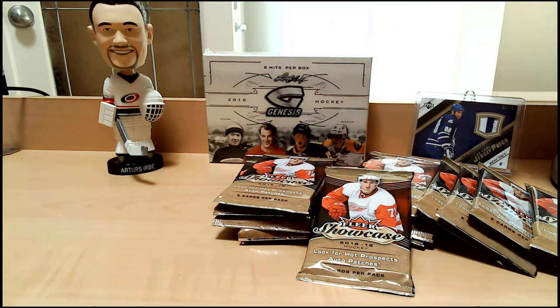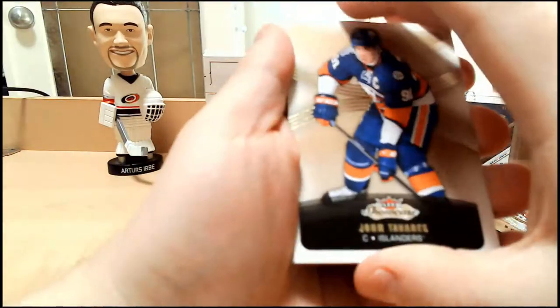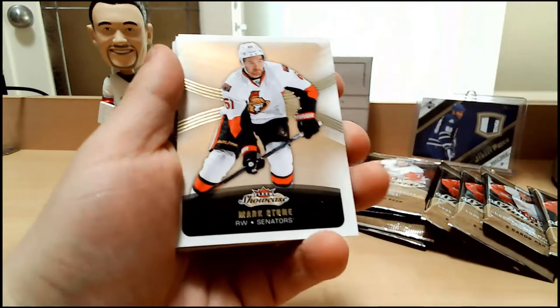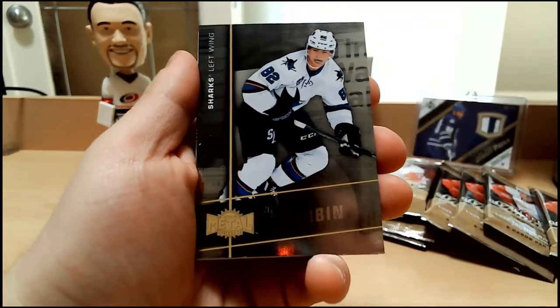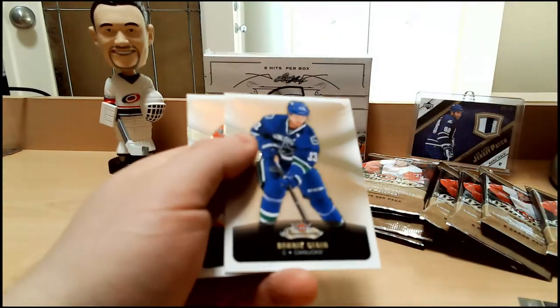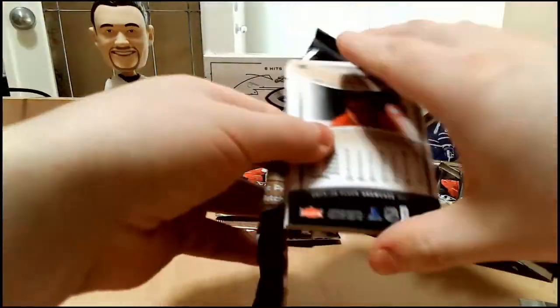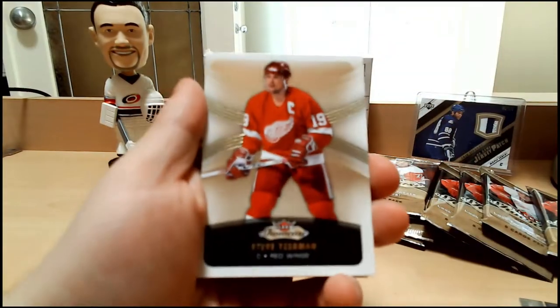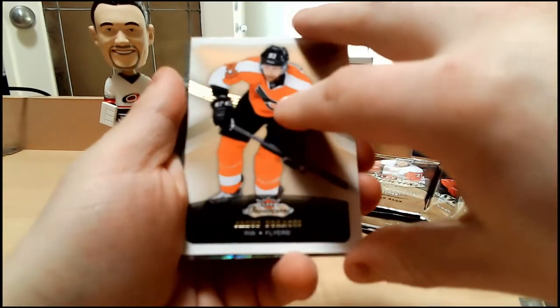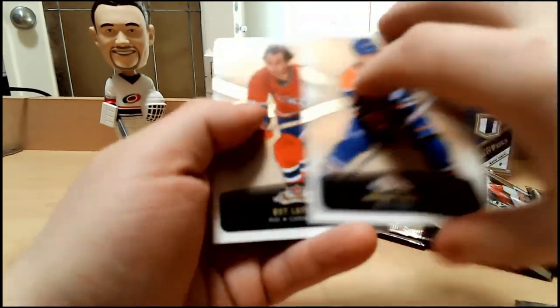Moving on to McDavid — Conor McDavid's rookie year. Got John Tavares base, Mark Stone base. Got Nikolai Goldobin Fleer Metal Universe rookie — just regular. Decoys — excellent for shipping. Henrik Sedin and Yuri Hudler base cards. Steve Yzerman base, Vodicek base. Eric Staal Flair Showcase insert — not serial numbered. Decoy, Jordan Eberle and Guy Lafleur.